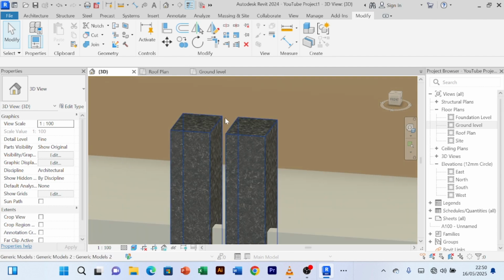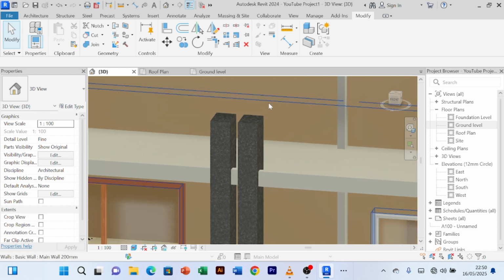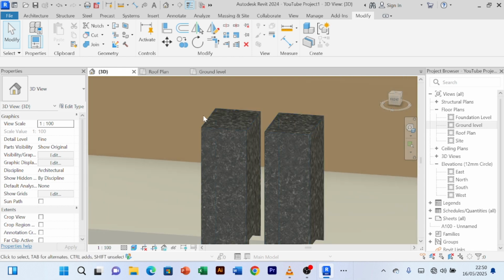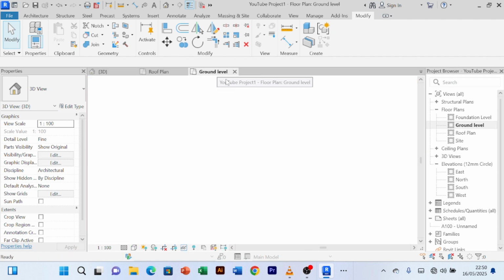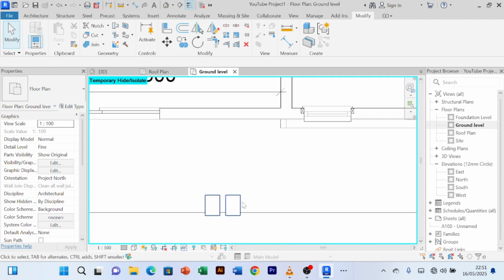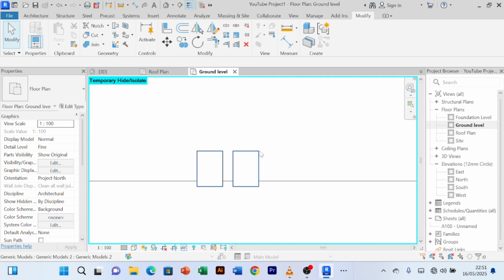I think for them we can just create a floor instead of a strip, because I just want to create something on top of them. So when you come to the ground floor, you'll see these things here. These two pillars, they are here.